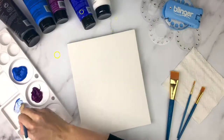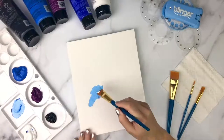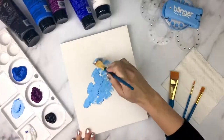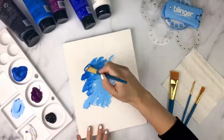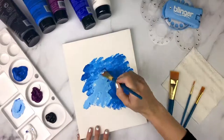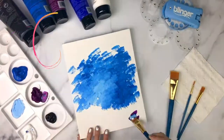Let's start painting. Mix together some white and blue and begin in the center of the canvas. We're going to use a tapping technique with our brush to get this loose and abstract look with the paint. Then we will make our way to the outside and use regular blue, then add some darker edges.